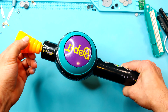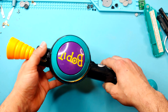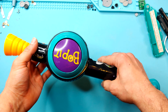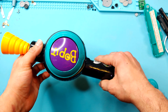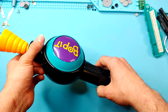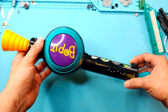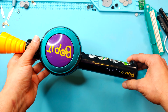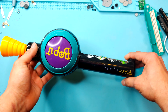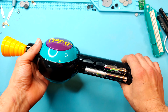Yeah, it's supposed to make sound when you twist this. And then, if you don't hit it, it screams. Yeah, something's pretty wrong with this. It's supposed to scream when you don't hit it, and it's not screaming.